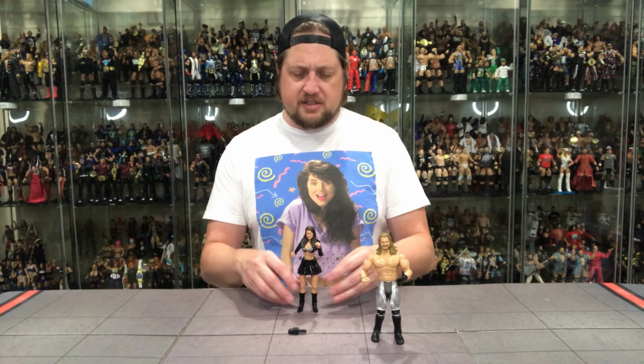If she does have the Jakks high heels, she'll be impossible to stand, and then once again, I use my black magic, my dark magic, and I make her stand. I don't know how I do it, guys. I just do it. I say I can't, but then I do. It's just a gift I've been given, or is it a curse? I'm not sure, but that's it. There's Katie Lee Burchill. That's Paul Burchill. That's Adrenaline Series 33.